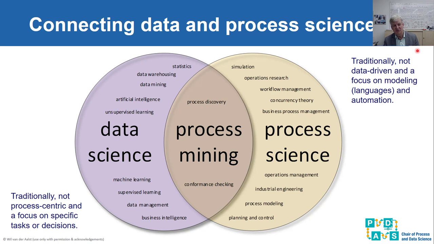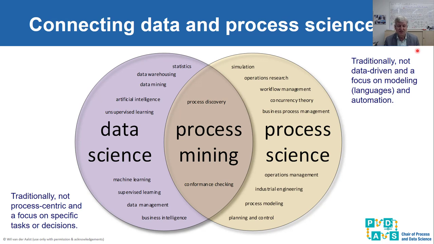Data science covers anything related to dealing with data, ranging from machine learning using neural networks to statistics, database technologies, and traditional forms of data mining. On the other side, we have the field of process science that is very much focused on improving processes. Before process mining, people were typically modeling processes, implementing processes, and doing simulations — but the data generated by these processes was not really used in the field of process science. With the availability of data, it is clear that if you want to improve processes, you need to use the data. Therefore, process mining is combining these two areas.